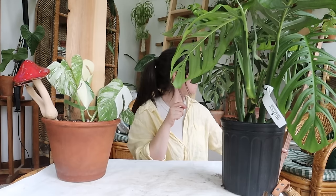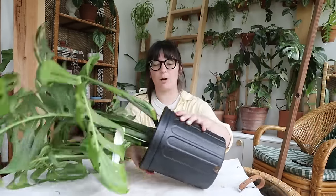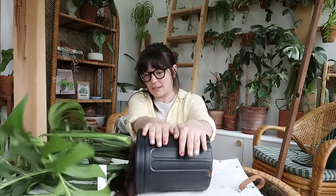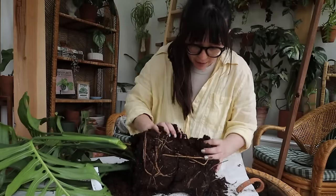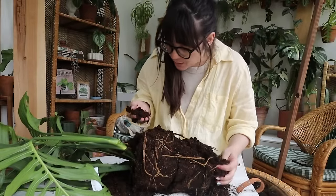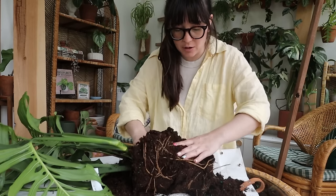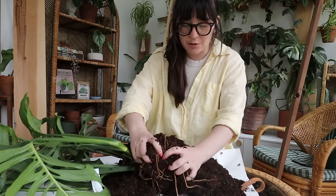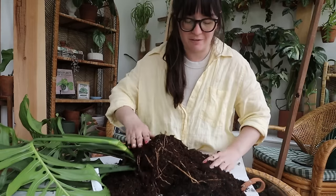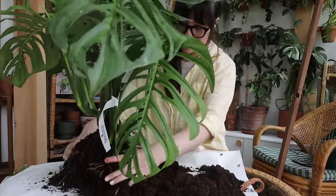had for Mama Monstera. I am going to just dig in to this pot and see what we're working with in this root system. Look, we got some roots at the bottom here. And I believe that this is cocoa peat that it's in. This does not look like peat moss, which is great because cocoa peat is a great alternative that I really like. Oh, this just feels so nice to put my fingers in. This is definitely not peat moss. It's soft and fluffy. I love it.